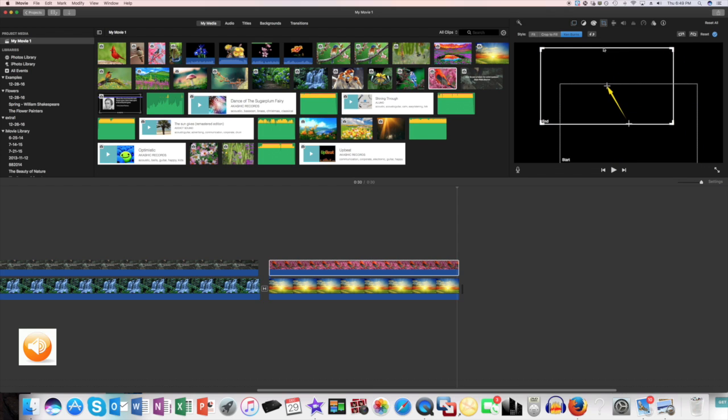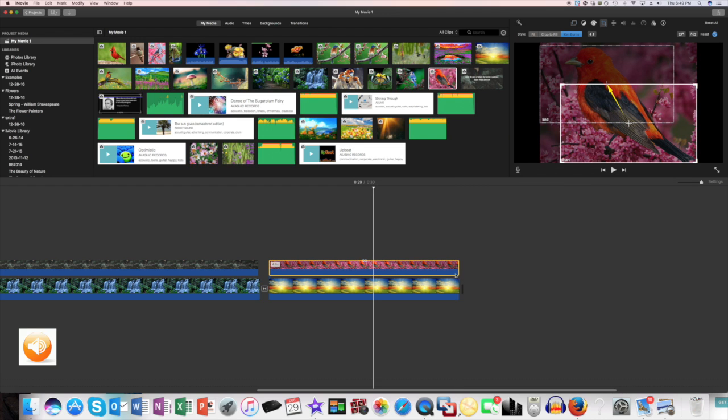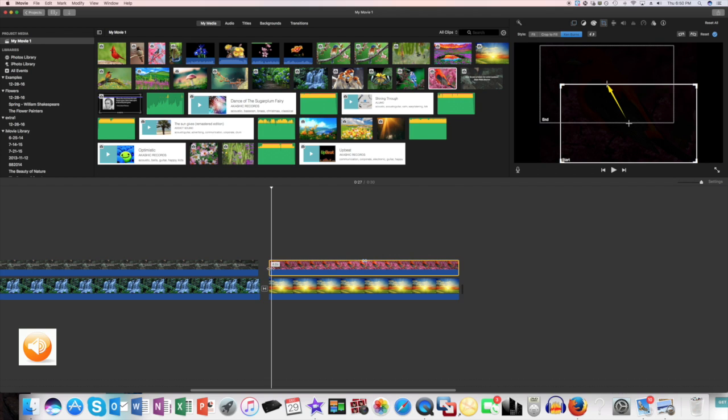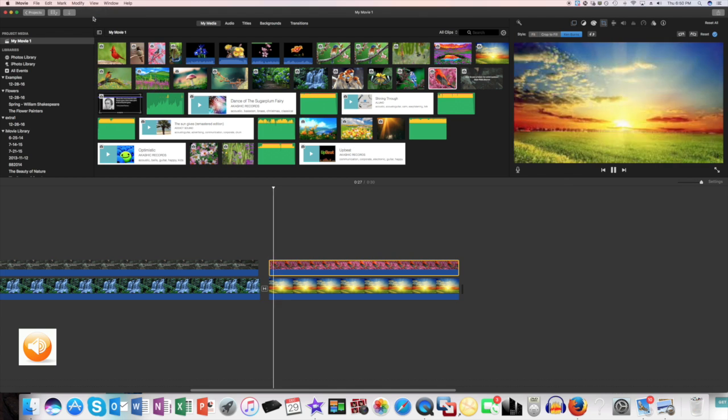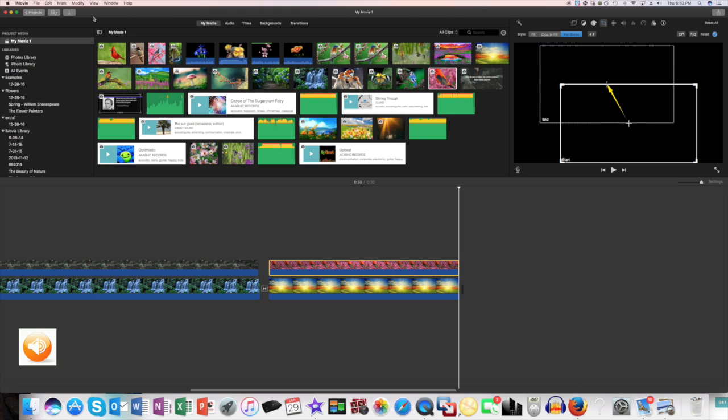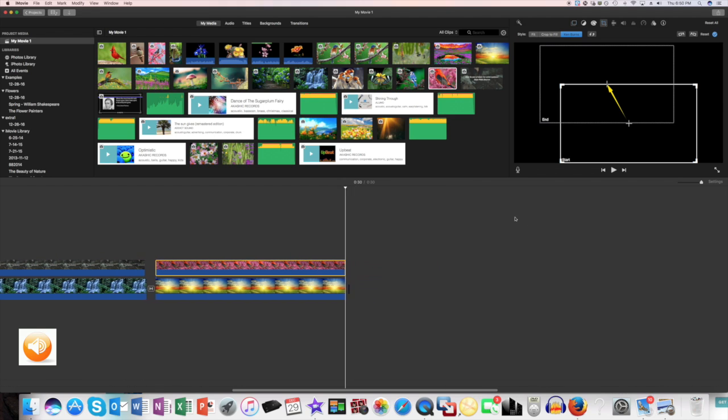So I'm going to go up here to the top, click on it to read it. The reason it did that was because the cursor was all the way at the end of the image. So I'm going to leave that one there. And this is where I want it to end. So I can click on this and click View, Play Selection, and now you can see how it floats in and out.